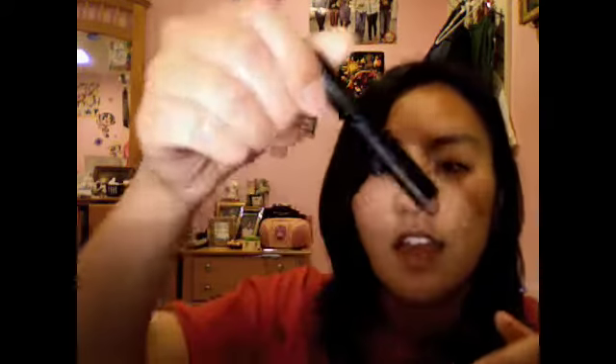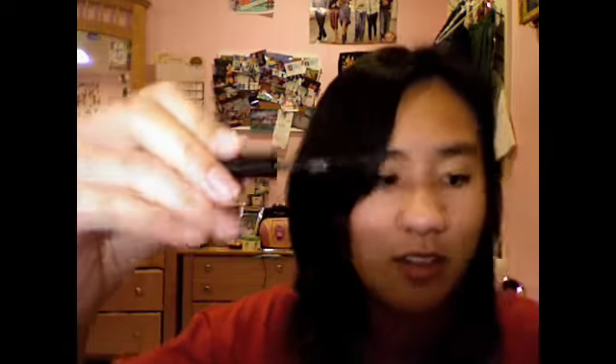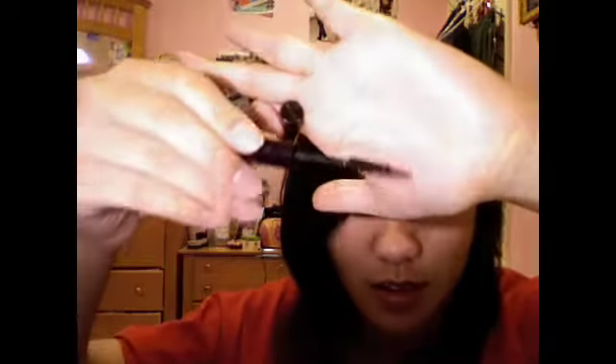I don't think I'll ever wear it. I'm not really, like, a crazy color wearer for lips. And then it comes with mascara. The mascara's pretty small — really small — and it's in black, I'm pretty sure. The brush is really small, and it's nothing really special. I don't have a lot to say about it. I haven't even tried it. I don't even want to try it.